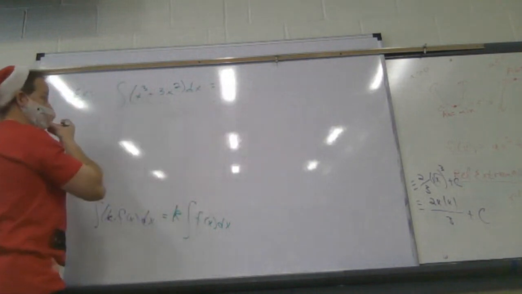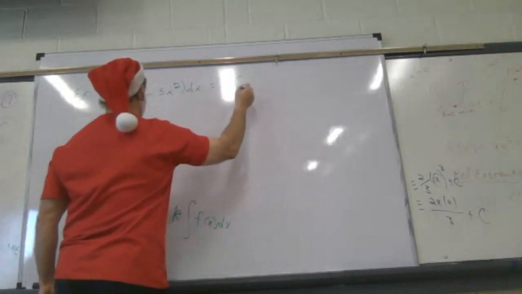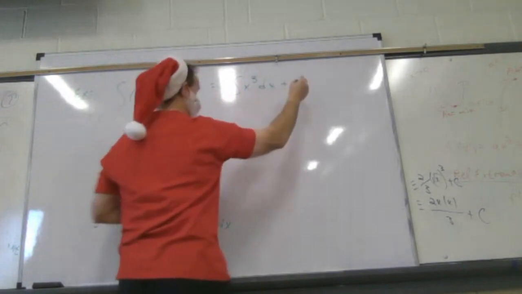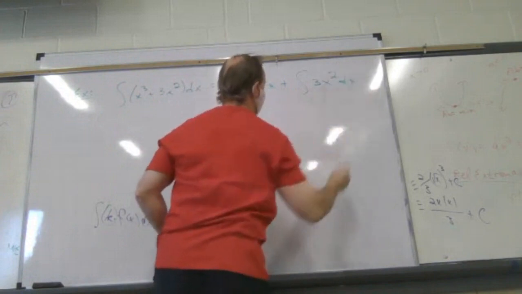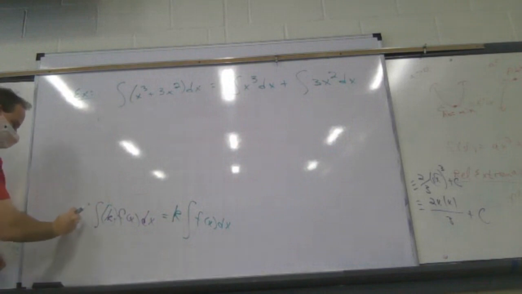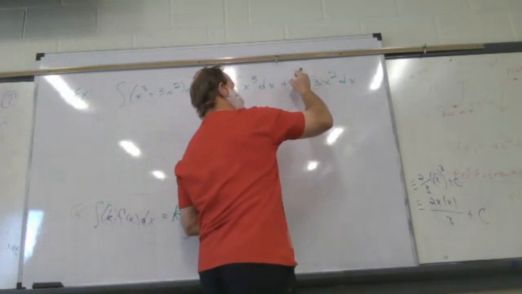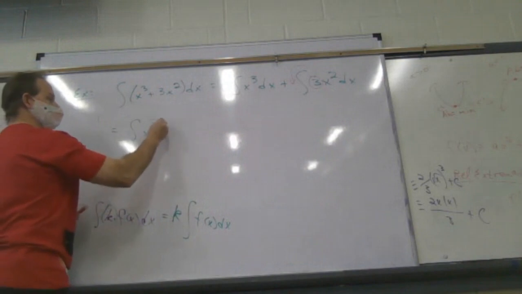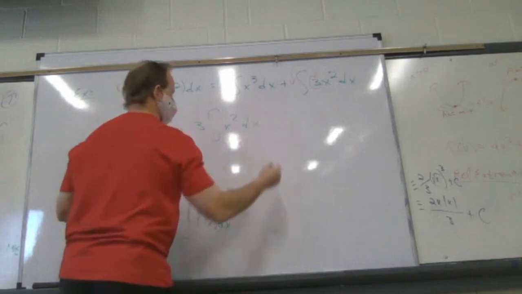So basically what I can do is say the integral of the sum, or the antiderivative of the sum of functions is the sum of the antiderivatives. So it's going to be the antiderivative of x cubed with respect to x plus the antiderivative of 3x squared with respect to x. Right? Now what could I do there? Could I use this rule here? Isn't this a constant times a function? So I can take that 3 and I can pull it out in front there, right? And so this is going to equal the antiderivative of x cubed with respect to x plus 3 times the antiderivative of x squared with respect to x.